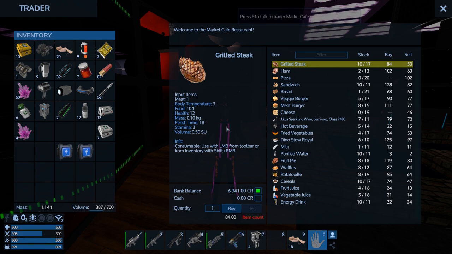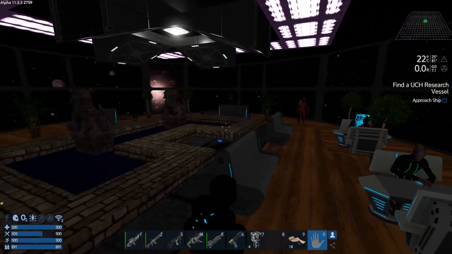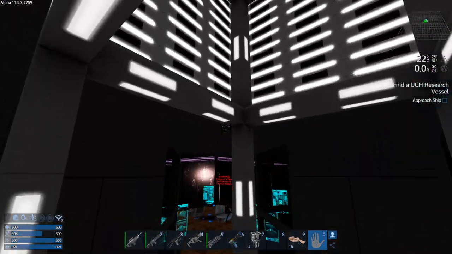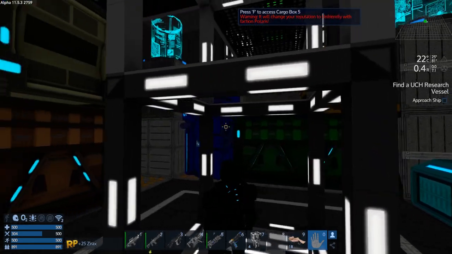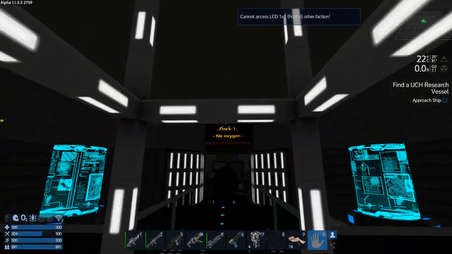Cafe. Okay. Well. Does he have pizza? Yes, he does. Oh, he doesn't have any for sale. You freaking chintzy bastard. Yeah, this was somewhat of a bust. At least we know where we can get upgraded weapons and some more armor. See, all this is just... Yeah, okay, well, let's... Oh, wait.